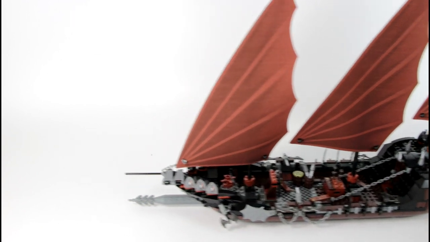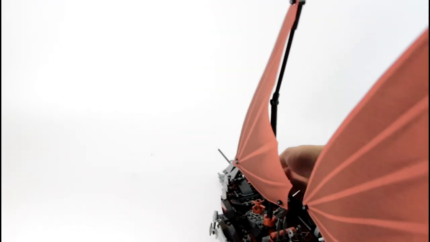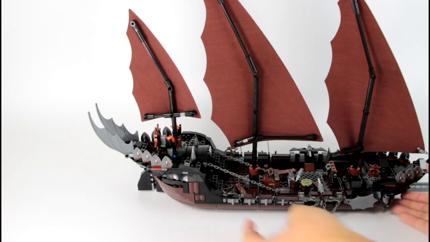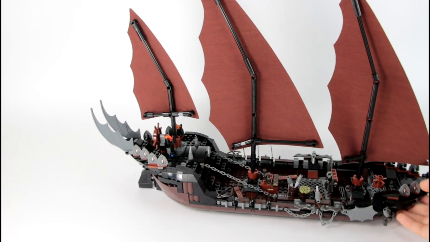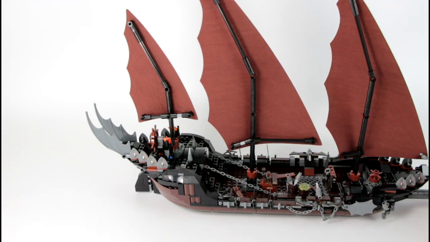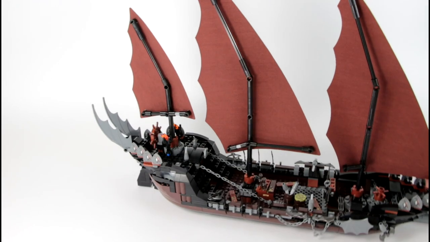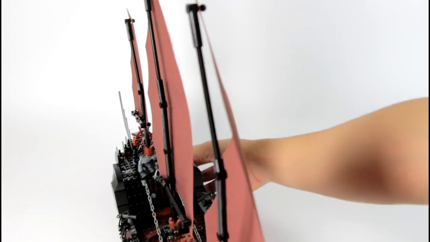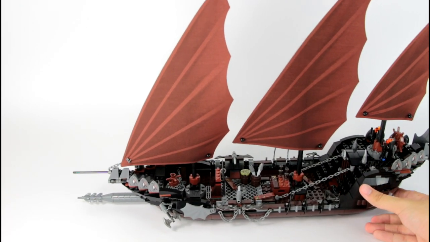One thing you will notice that's a little bit odd is how cool it looks from this side, and then how uncool it looks from the other side. So you can see there's no printing on the actual sails on the back, which is not that big of a deal because you have the details of the actual sail masts, but it would have been cool to have printing on both sides. Other than that, it's the only weird thing about the sails. Just a nitpicky thing. So let's go ahead and close for some details.